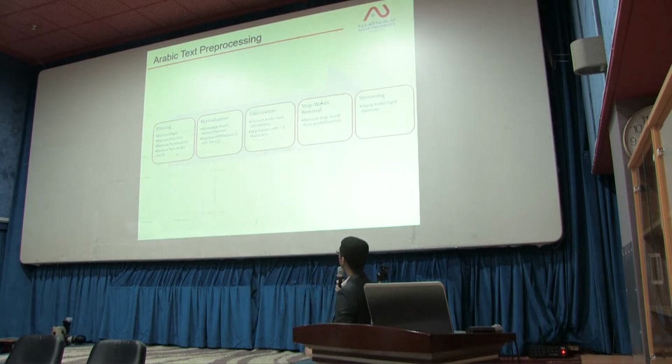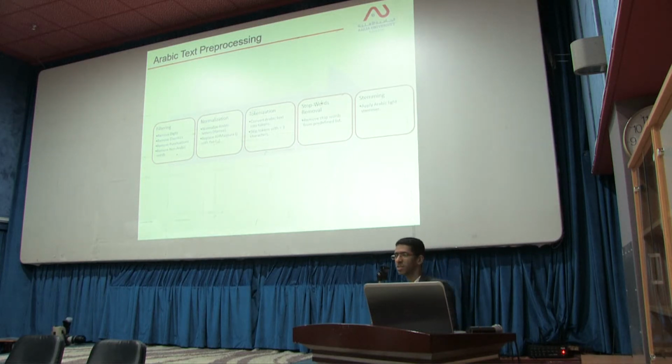The third stage is tokenization, which is converting Arabic text into tokens, so we can later apply the feature selection methods on this text. It means that now, after cleaning the data in the first steps, filtering and normalization, we divide these words into a vector or a list of tokens. We even skip some of the tokens that are less than three characters, because in Arabic most words are three characters.